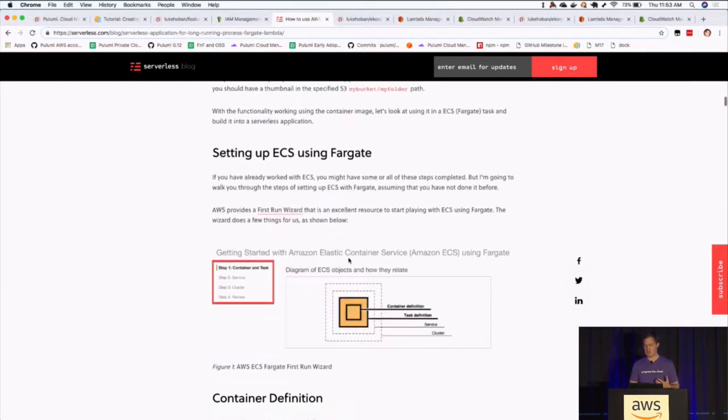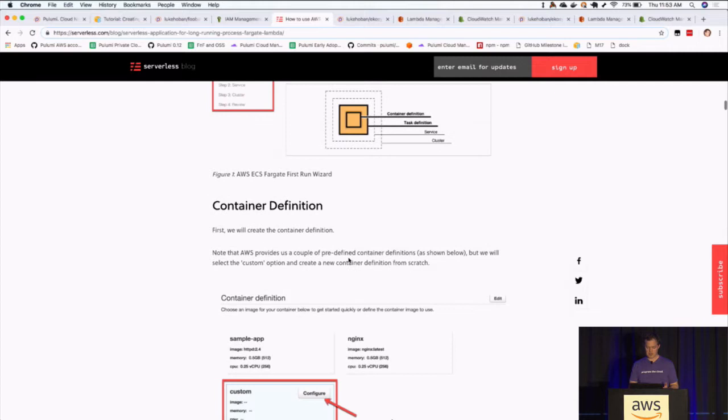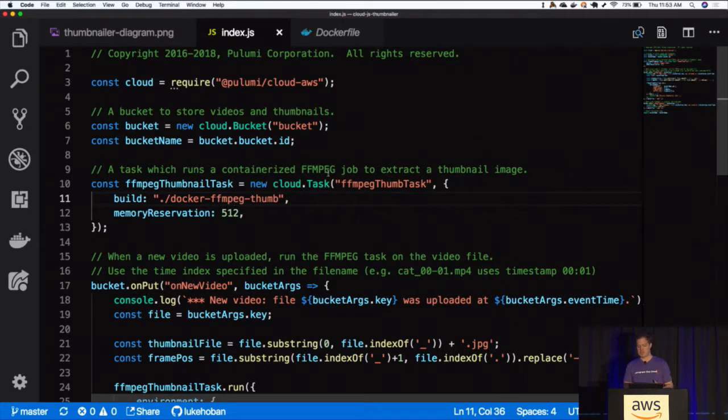The amazing thing when we look at this blog post is, it's something like 30, 35 pages of information for how to go through and stand up what seems like a simple application. And it's largely because we have to go through all those point and click flows in the console and stand up all these different resources. There's a lot of different moving pieces. And so really what we tried to do is take that and boil it down to its essence and say, how can we express that in a really simple way with code?